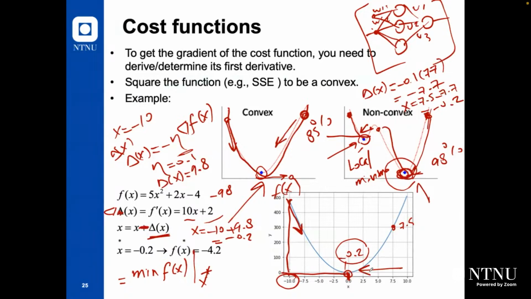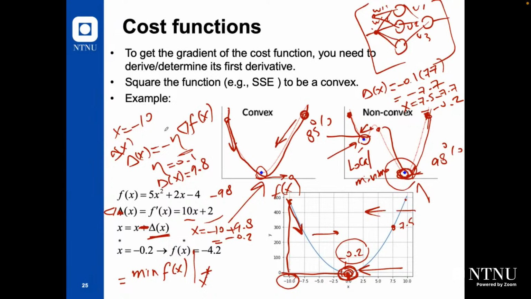The most important thing here is that you will start from some location by random, by chance. Maybe you are starting from here. If you are starting from that side, we need to move in that direction. If you are starting from the other direction, we need to move in the other direction so we can reach this minimum point.